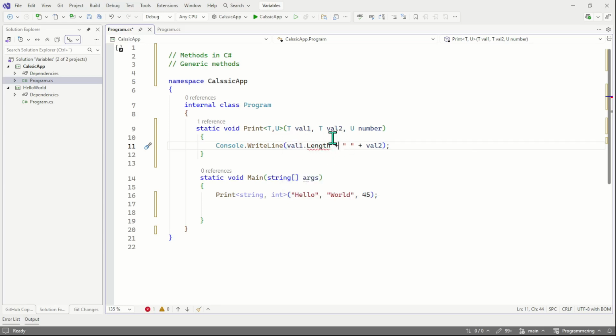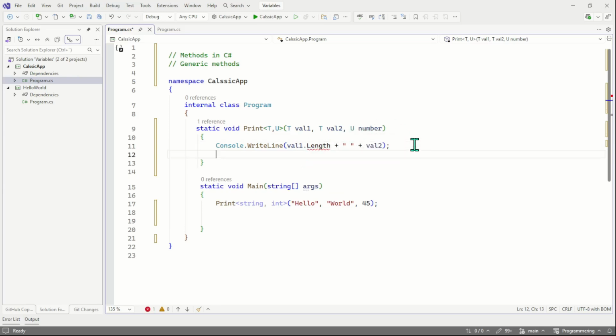That's why we cannot apply type-specific operations on the type parameters. The same is true with the number type. Now, for example, the plus operation is type-specific, and if I try to add number with number, our program will simply complain. So this is something you cannot do with the type parameters. You cannot apply type-specific operations.